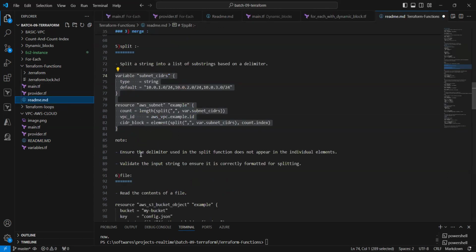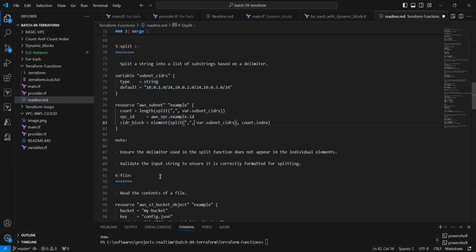See, ensure the delimiter used in the split function does not appear in individual elements. We should use this as the delimiter.